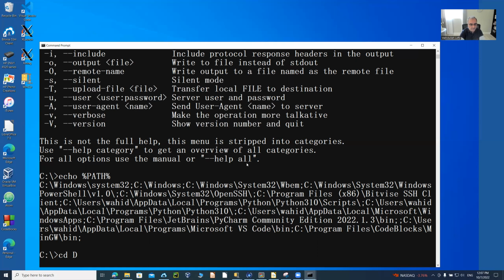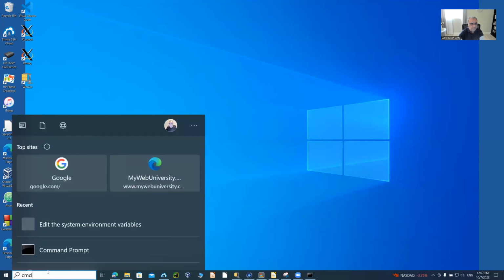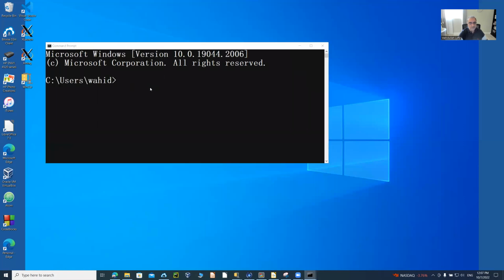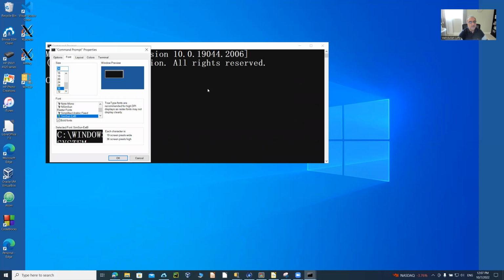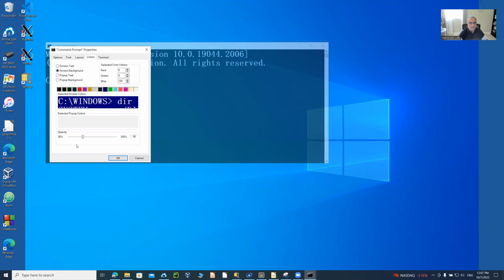Let's go to users, cd2. I'm going to open a prompt here and change my background. I like to have a slightly different color in the properties. In this video, I'm also going to show you how to do something with colors on the terminal. You have these colors, and you can just choose one, and you can have some transparency at the same time if you want to. Let's try the transparency as well. I'm not sure how that combination would work, because this is also blue, but I'm going to try that one.